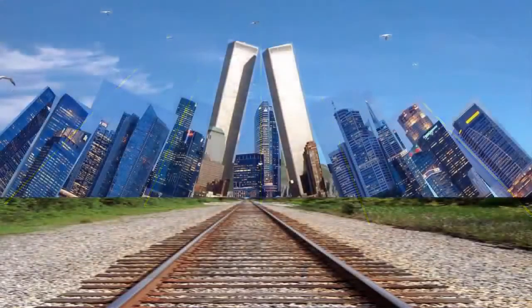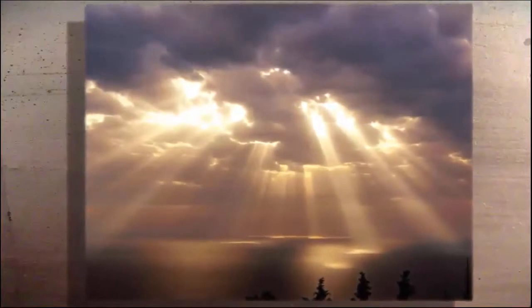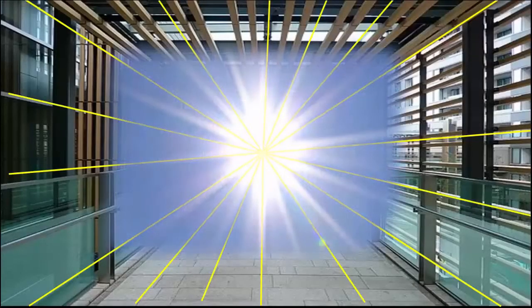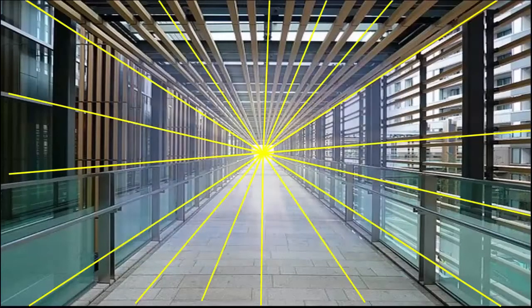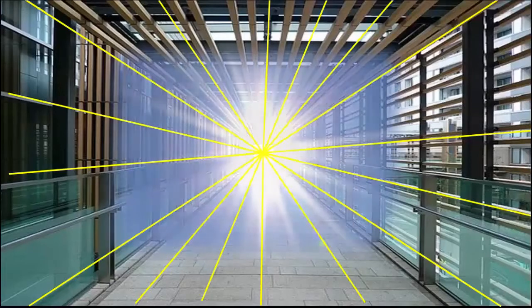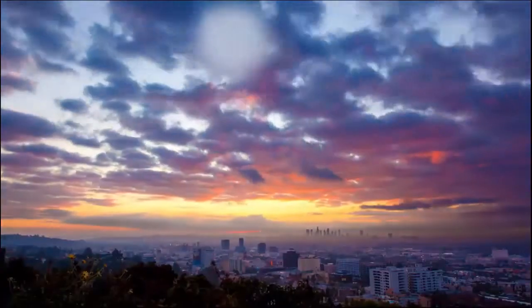So if it's not perspective — as Wikipedia and science claim — then what are the crepuscular rays? It's very simple: all they are is radially propagated light, or light rays emanating out from a common center, like the sun or any light. I understand that the light rays coming off the sun look like perspective — they share the common trait where all the lines and planes converge at a point, called the vanishing point. The sun has that same look, where the rays appear to converge at a point in the center. But actually the light rays are emanating outward from a common center. They look alike, but they're not the same. Perspective can't explain the crepuscular rays — so where are all the vertical parallel sun rays? They don't exist.